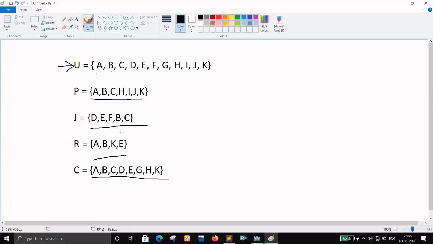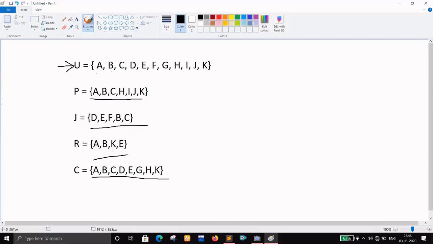Again, universal set is that set which includes or which contains all the elements in a given situation. So in this case, we have 10 employees. So that means the universal set should have all the 10 employees, because we cannot take anything else other than the employees' names. So we have 10 employees and they all should be inside the universal set.